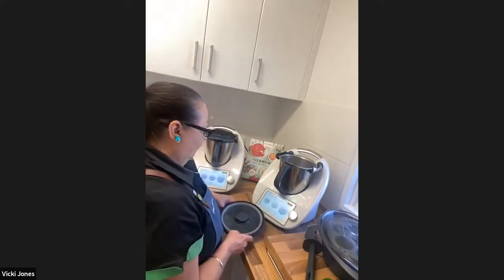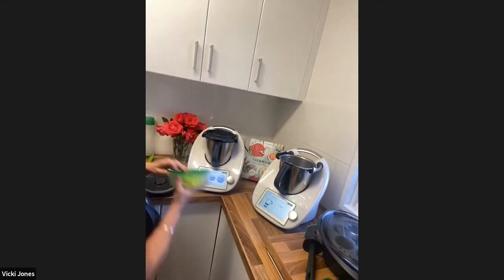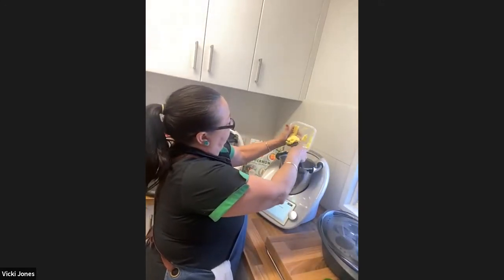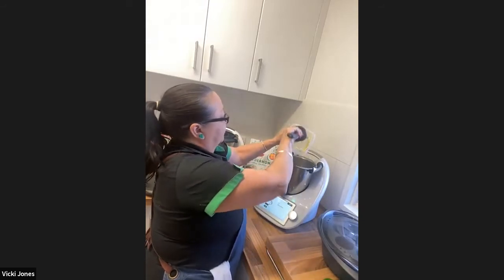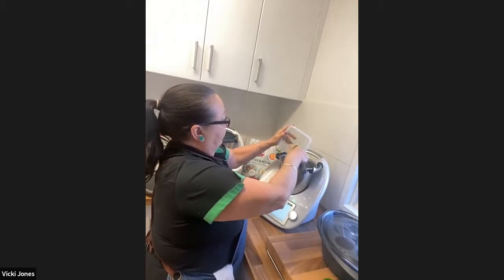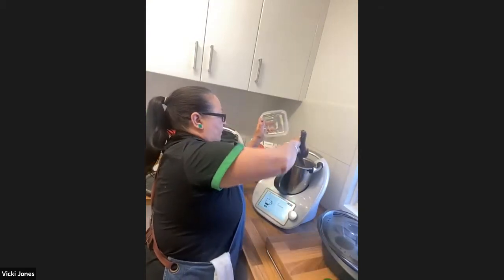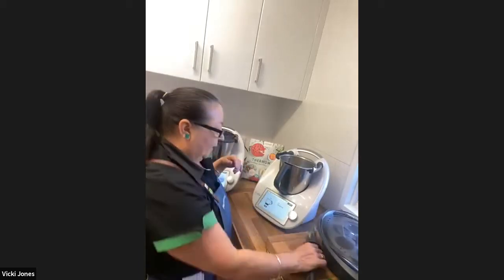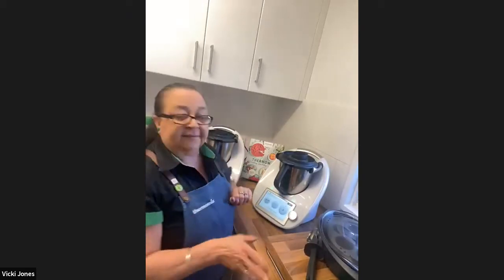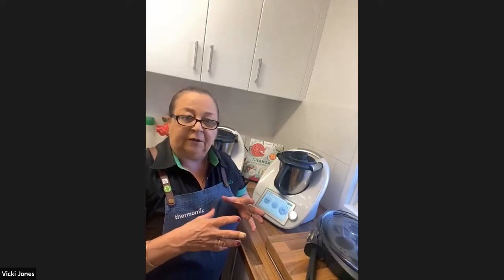Now I'm going to pop some, oops, I went too fast, didn't I, again? 130 grams of butter. Just got my butter over here. It's nice and soft. I did this morning so that it would mix nicely. Okay, now pop the lid on. And this is a quick 8 seconds on speed 5, just mixing that butter up with the sugar and the lemon.